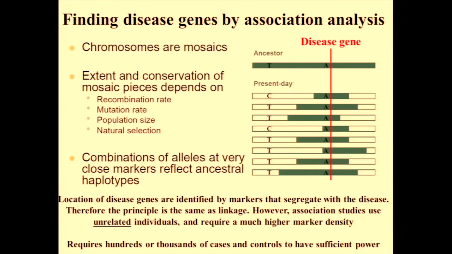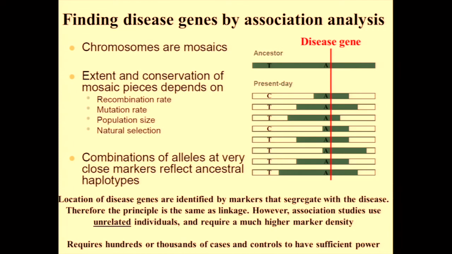The fundamentals of GWAS are essentially similar to linkage. Linkage you're carrying out within a defined nuclear family, the individuals are all related. GWAS uses unrelated individuals, and that's the main difference. But you're basically still working on the premise that even if you don't know exactly what the disease-causing variant is, if you are able to genotype a SNP that lies sufficiently close that it's not going to be separated by recombination too often, you should be able to identify the piece of chromosome where the disease-causing allele lies.